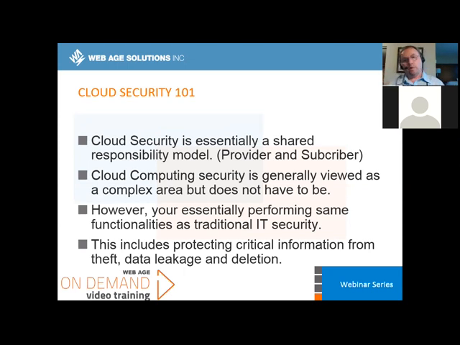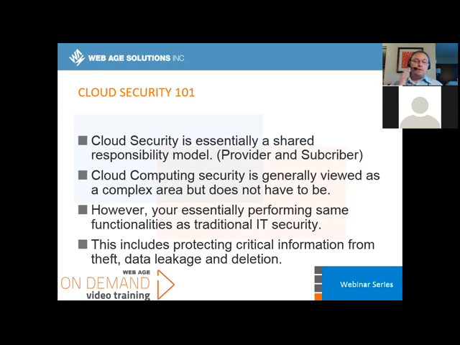Then we have endpoints. We're going to talk about endpoints as well, because that's an area of weakness in the sense that typically endpoints are managed by developers. And developers are exceptionally intelligent and well-versed in the cloud. However, they have a tendency to forget some of the basic operational security procedures. So it's very important we focus.